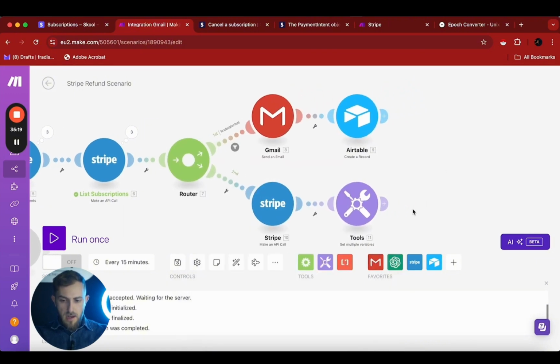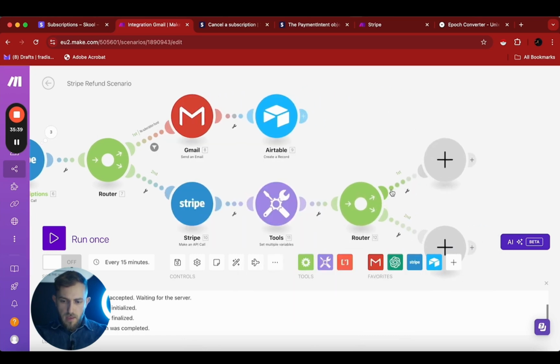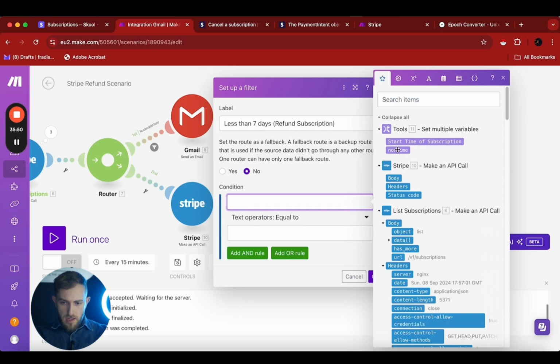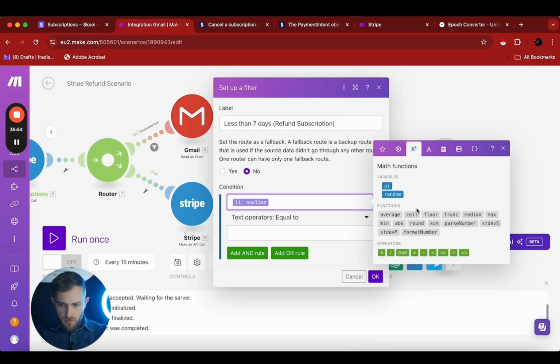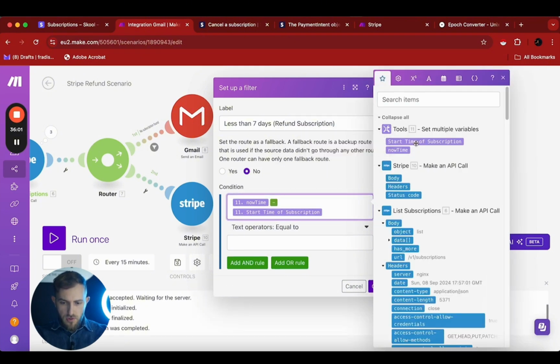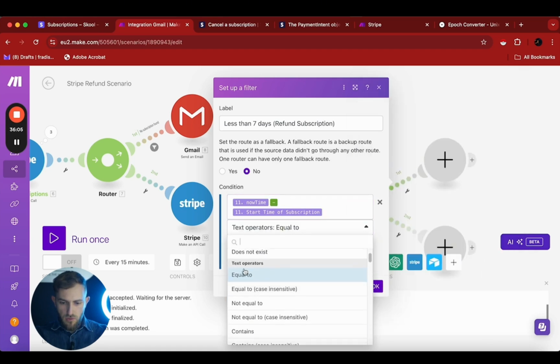And the next one, we're gonna add a router. Cool. And on the first leg, we're gonna say less than 7 days, so refund the subscription, and the condition is going to be now time, then you go over here to this math functions minus start time of subscription over here, and then you're gonna change that to no text operators.